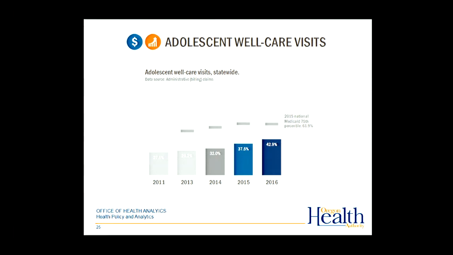But what we do know is that for the most part, the measures that we've attached incentives to have seen some pretty dramatic improvement. Adolescent well care, one of the ones that I've brought up quite a bit, the baseline for this was, it's hard to see there, around 27% back in 2011. The last official measure of that for 2016 had increased all the way up to almost 43%. The benchmark for that is still quite a bit higher, so they have a ways to go. But just seeing this kind of improvement over the course of 5 years is pretty dramatic.